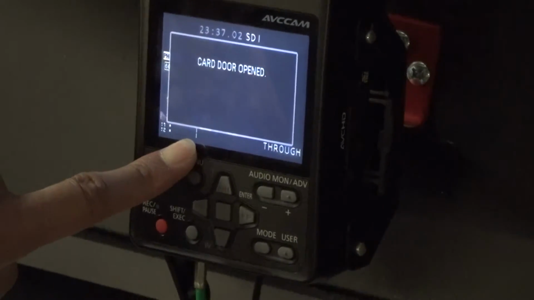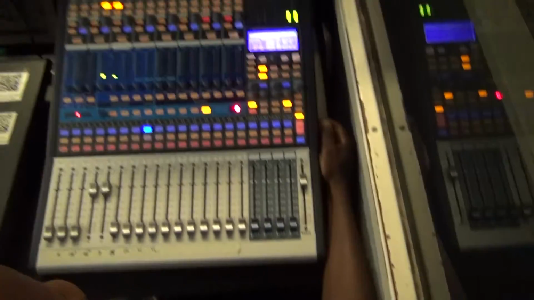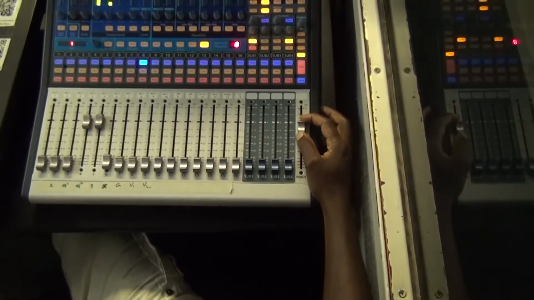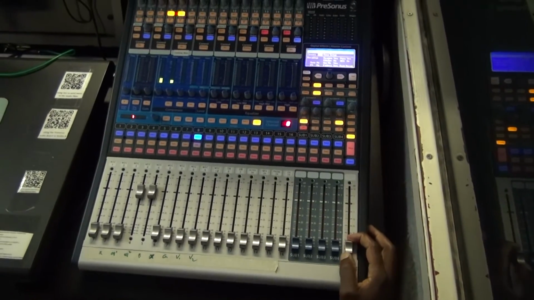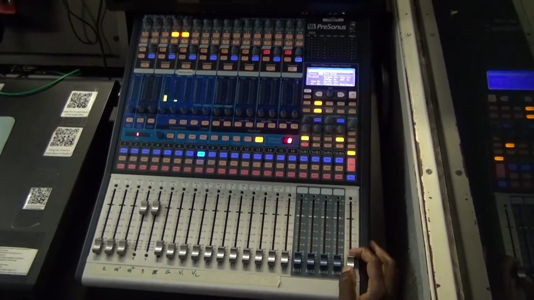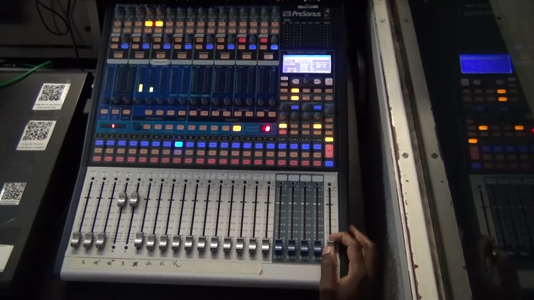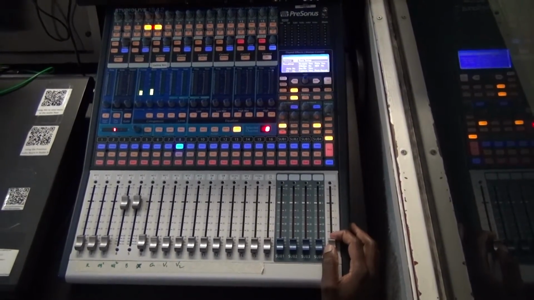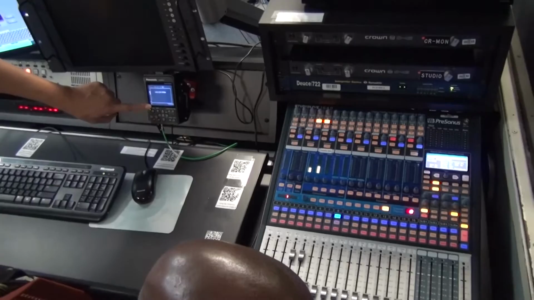Gotcha. And is that unaffected by the main out? It is. See, if you turn down the main out, this fader, we're still hearing them in our ears. There's main out and then there's monitor out. He brought down main out and we're still talking, but there's no audio coming into the SD card recorder. Okay. So main out is very critical, guys.